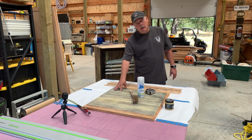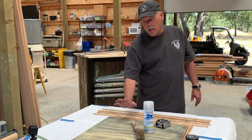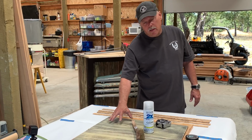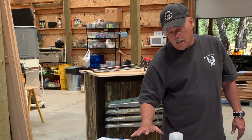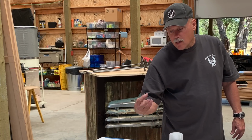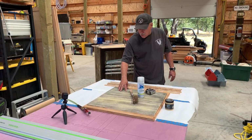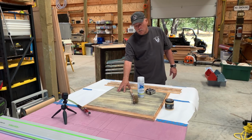I'm also going to apply that on the surface of the end table. I want the wood and the chalk paint to be part of the experience of the end table. I don't want it to be all glossy and look like it's had a plastic finish applied to it. I want someone to touch this and feel like they're touching old barnwood, which is what it is.